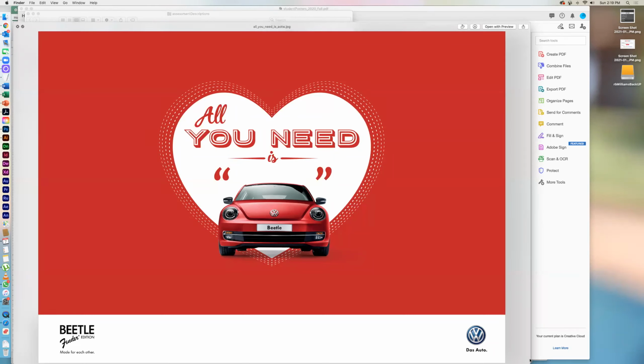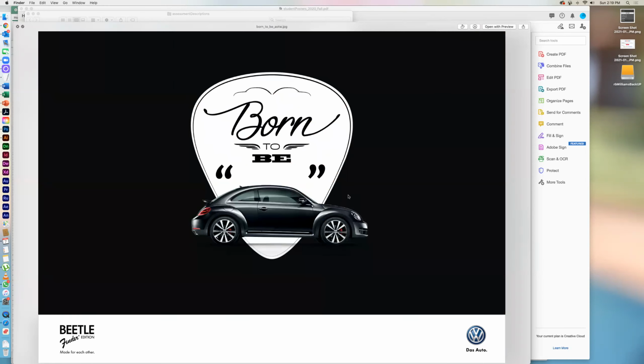So this is a nice use of words, and it's letting the people fill in the blank. It's kind of quoted around the picture of the car. So even somebody in the other class says, oh, all you need is a car. Now, well, no, all you need is love. So that would be love. So the color red, emphasizing love, very simple. But because it's based on the music, then people might be able to connect it, okay?